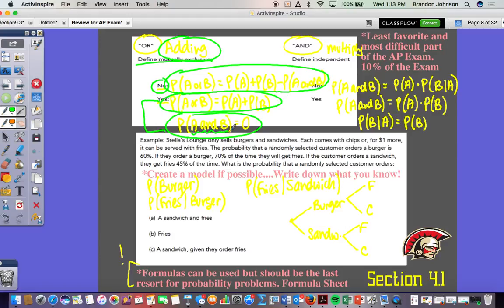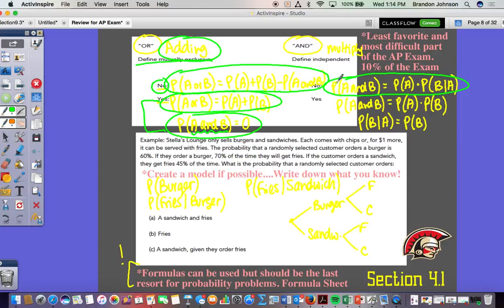Rockin'. The next thing we have is this thing called independence, which gave us fits, if you remember. What is independence? When the probability of one event happening does not affect the probability of another event. Bingo. You said it. It's exactly right. Good, Maddie. So when one event does not impact another event.